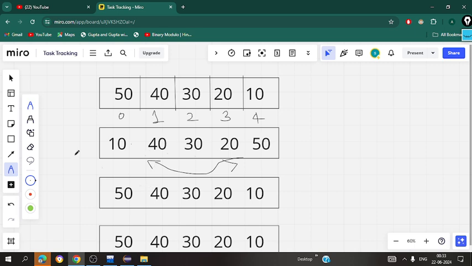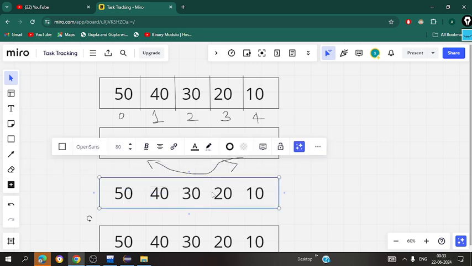So when we swap these two elements, our array will become something like this. 20 will come here, and 40 will come here. Okay. In the next pass, 30, 40 and 10. Of course, 50 and 10 as well. So 10 will come here, and 50 will come here.